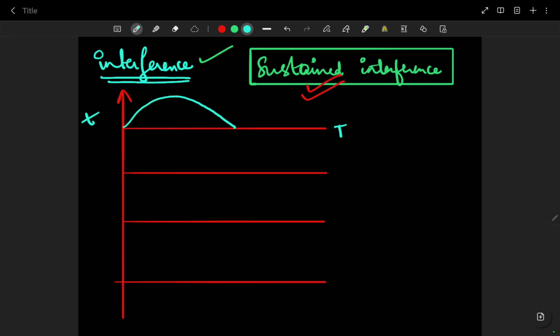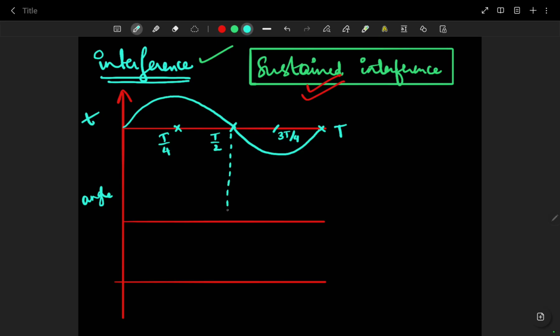This is the higher peak that I have taken and this is the lower peak. So what will happen over here is, it will be T by 2, right? Over here it will be T by 4, and obviously over here it will be 3T by 4, and the full thing will be T, because I'm just first telling you how it works with one whole cycle itself. Now if I'm asking you to take this in form of angle, how will you take it? So I have to use these values to explain you better.